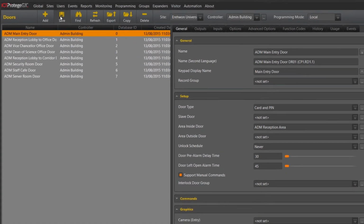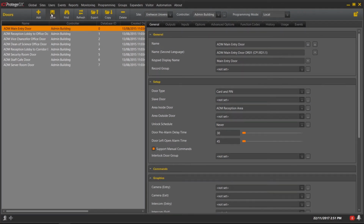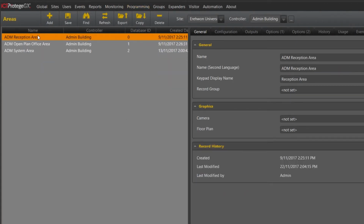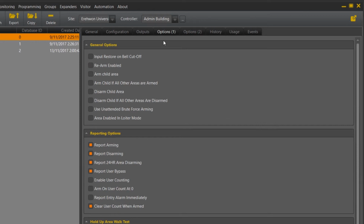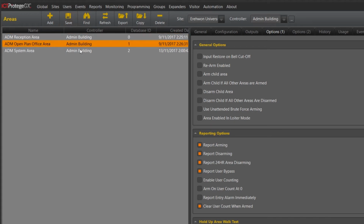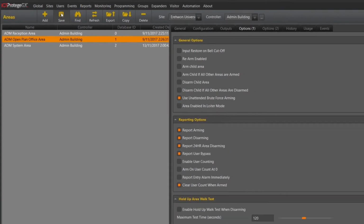If you are arming any areas, there's one other thing to note, that if any of your inputs happen to be open during this time, the system will fail to arm. So to get around this, basically what we can do is navigate to Programming Areas, and in our reception area, under the Options 1 tab, we can add Use Unattended Brute Force Arming. Now because I am arming two areas from this function code, I want to do it under the Open Plan Office as well. Select Save, and then we can move on to testing.